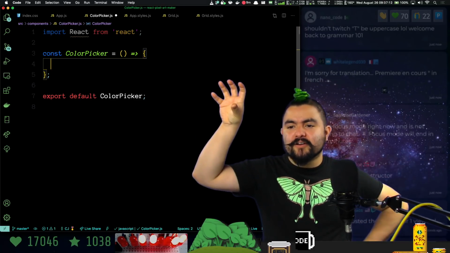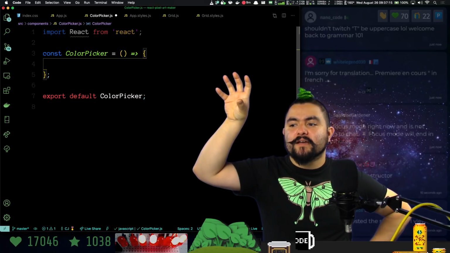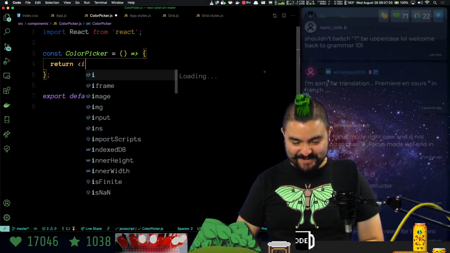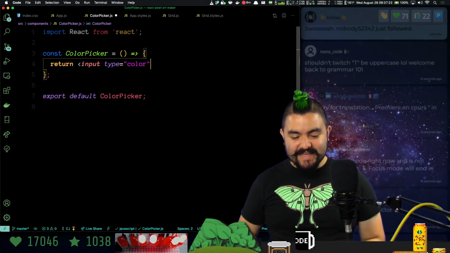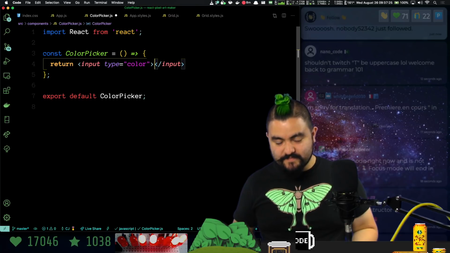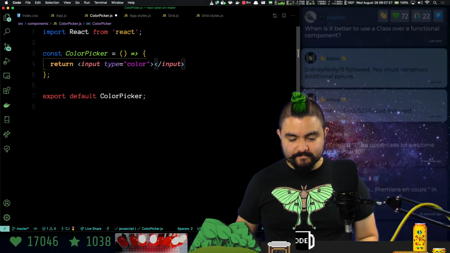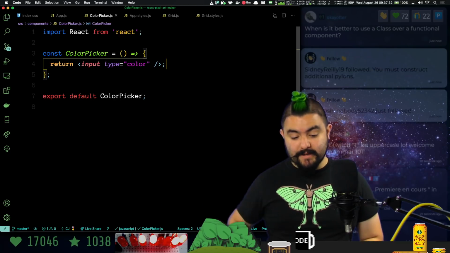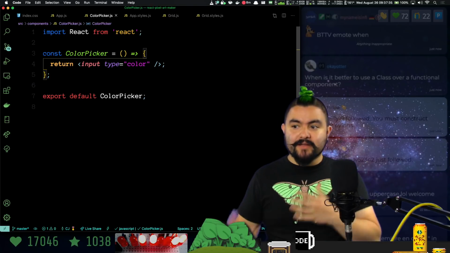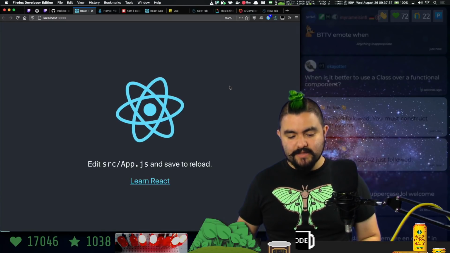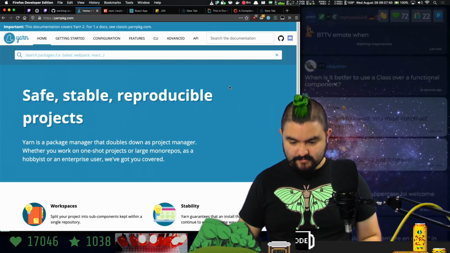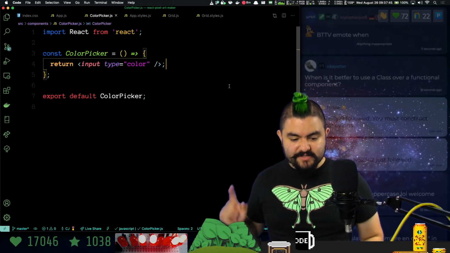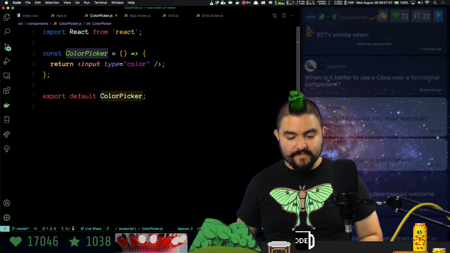I think the color picker is literally just going to be, and check this out, if I return an input type equals color, it's going to use the default color picker supported by the operating system, but we can change the background color to be the color that is selected, so it won't be that bad. Let's see what we get. Color picker is not defined, so we need to import color picker into app.